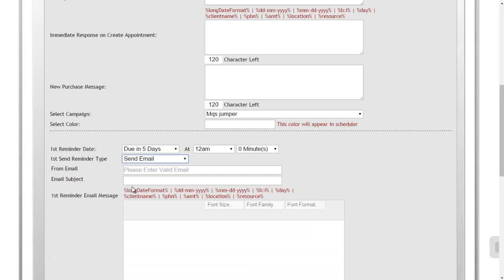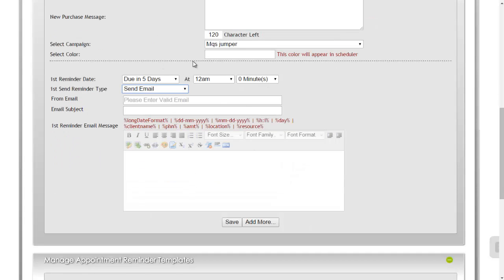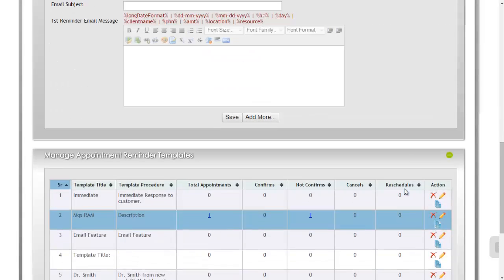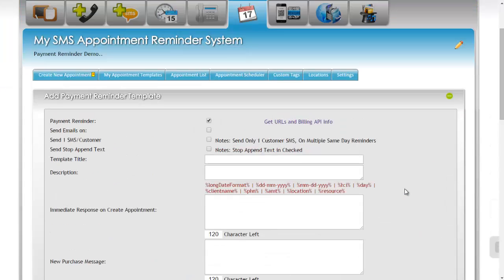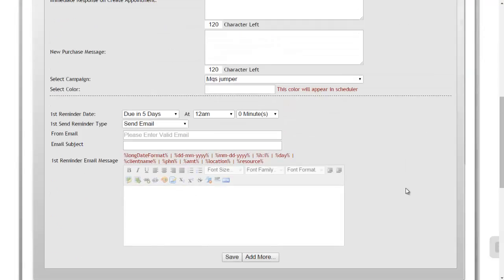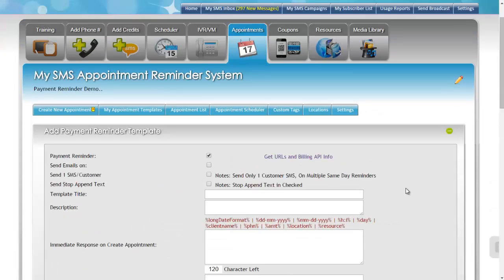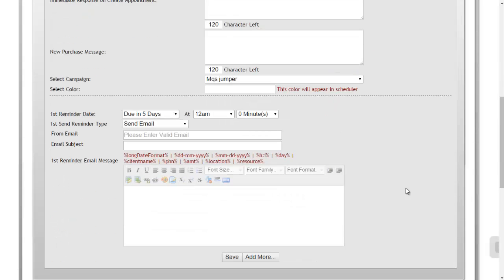And then the other option is we can send just an email reminder on, for example, the due in 5 days, and that'll trigger automatically based on the cron job. So just another cool feature. There is some training that we did on this, and I think there's a PDF that's available, and I'll put that up inside of the back office.